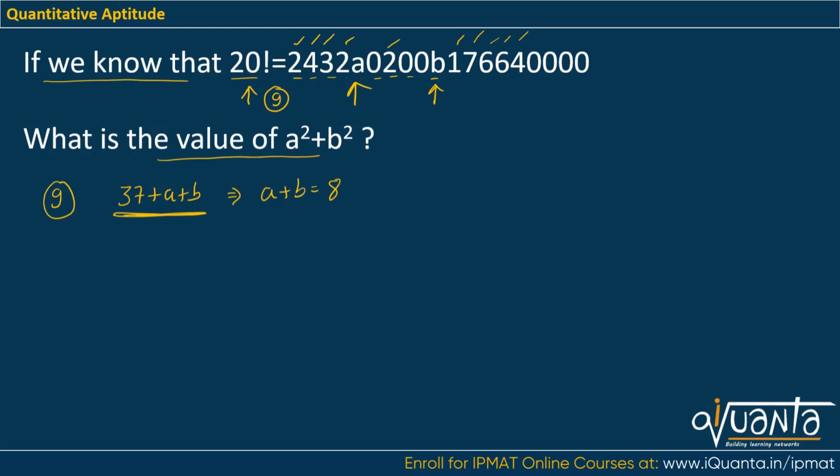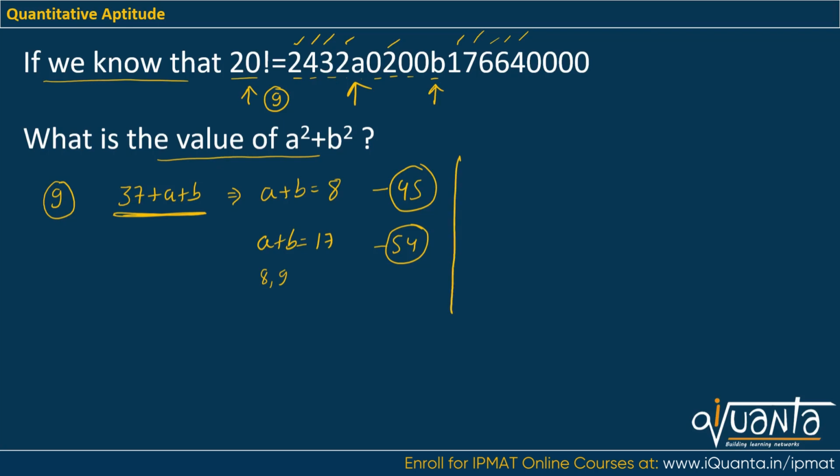It will be 54. 45 is the sum here when a plus b is 8. If we have to make the sum equal to 54, then a plus b must be equal to 17. Then only 37 plus 17 will be 54. Is it possible for a plus b, which are single digit numbers, to have a sum of 17? Yes, it is possible when we have 8 and 9, a, b as 8, 9. The next possible sum could be 63, but then a plus b must be equal to 26. We cannot have single digit numbers giving a sum of 26, so we won't be going further. So that's it with the divisibility of 9.